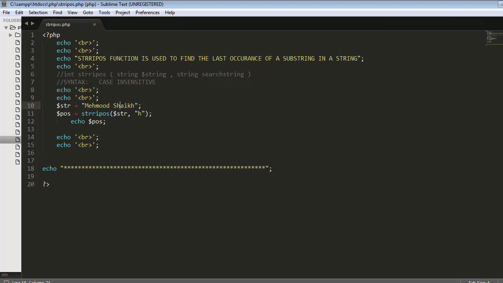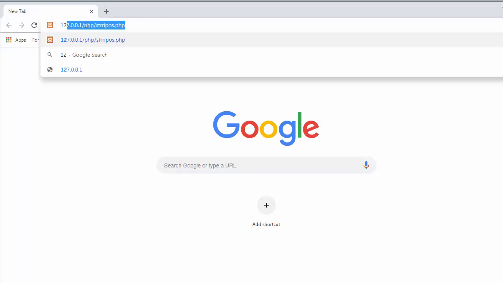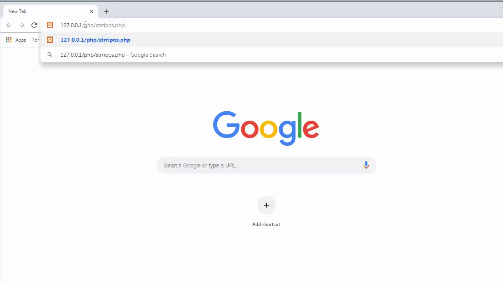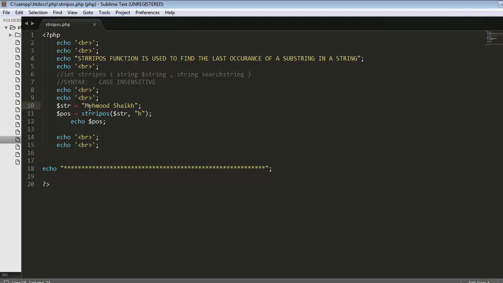Let's first run our program, strripos.php. Now if I hit enter, you can see it's returning the value 13, which is the position of h inside our string. This is position 0; M starts at position 0, and then 1, 2, 3, 4, 5, 6, 7, 8, 9, 10, 11, 12, 13.